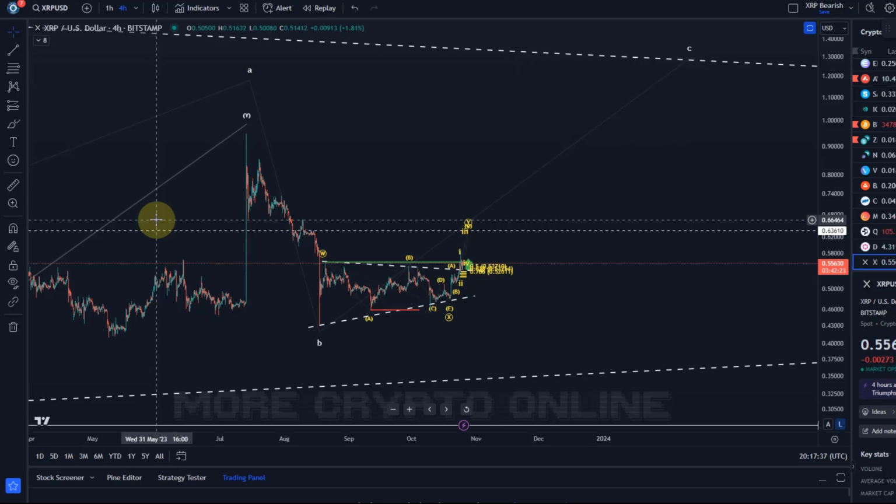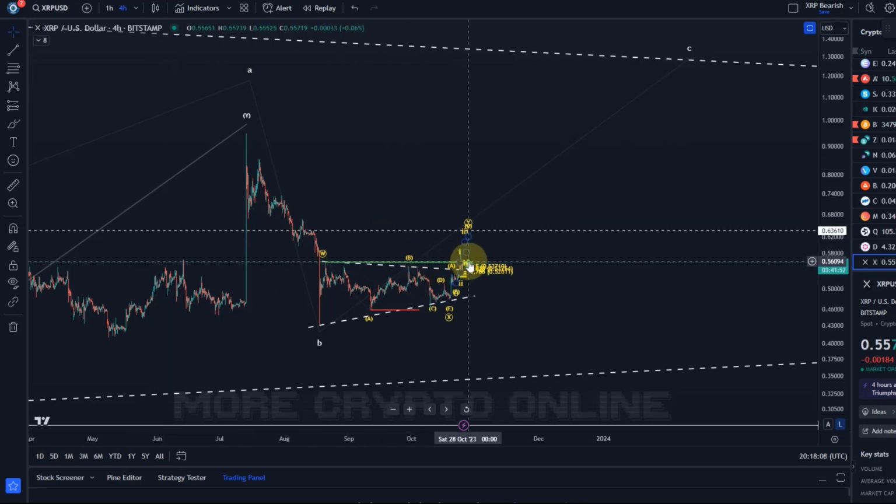What I can tell you is that there is certainly not really anything substantially bullish that shows at the moment on the chart. There is not really any bullish structure. All we have is a slight break above resistance, but XRP is consolidating just below resistance now. We had a slight break that was a fake out, and now it's consolidating below resistance. That's the 55.8 cent level I indicated in previous videos. As I said before, if we break above 55.8, it might lead to a push to 63.6. At least that will be the next level to watch.